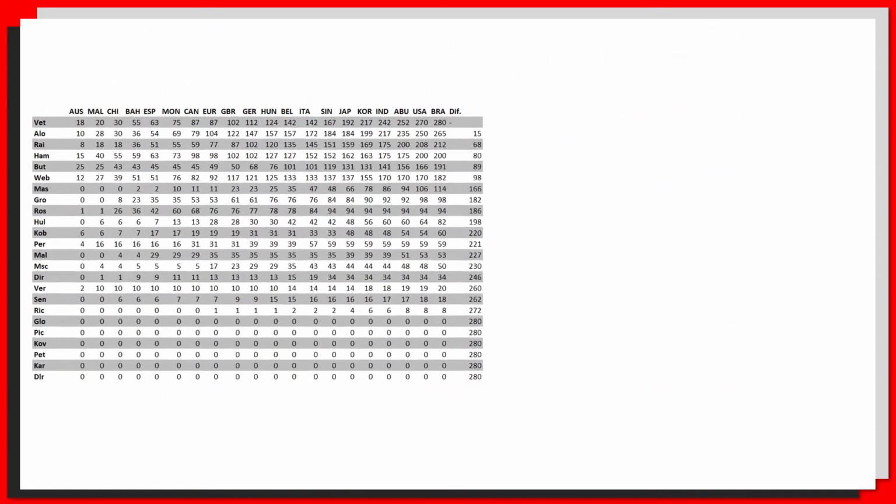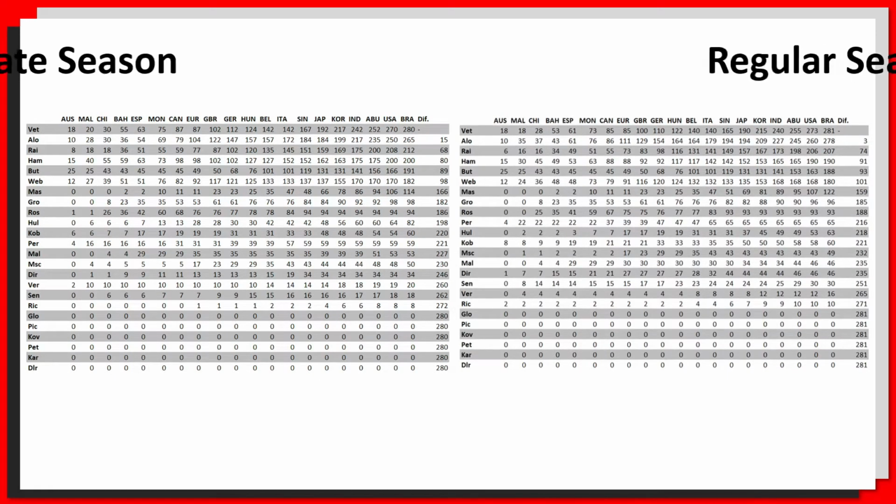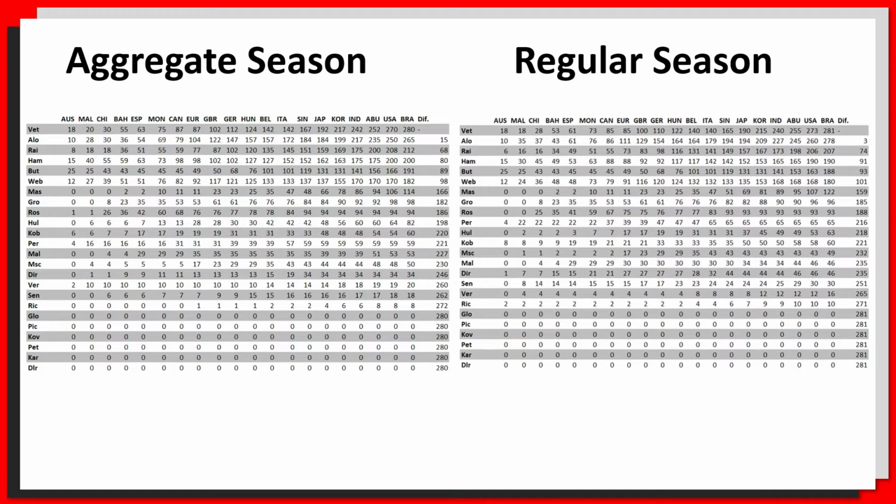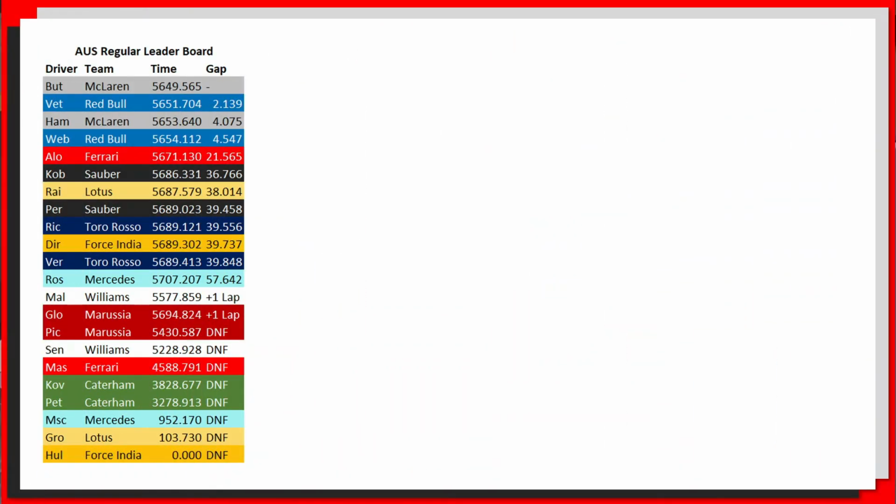And once again, if I shrink this down into the left and pull up the regular season on the right, we can see who's the first driver to change. It is actually Nico Hülkenberg swapping with Sergio Perez. But again, not a great deal of change has happened whatsoever. But now we're just going to take a look at those 9 races that did change under the aggregate races rule. And the first one was actually race number 1 in Australia.